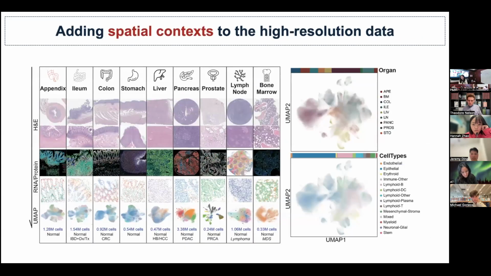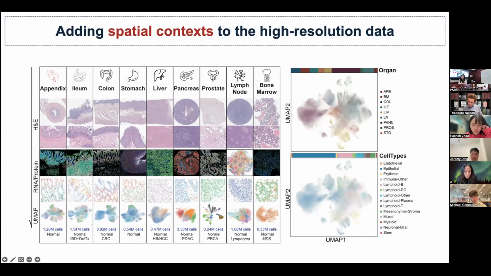And this is the first snapshot of data sets that we're preparing for publication. Across these 9 different organs, we also have PBMCs, which are more of a single cell format. We can go all the way from H&E structures to more microanatomy structures, and you can basically color each of these H&E structures with the color of the cells or color of niches, and go all the way down to single cell level, going back and forth, as I mentioned, from UMAP to the actual cell types. And each of the organs has more than 1 million cells, so that you can use it truly as an atlas level data set.